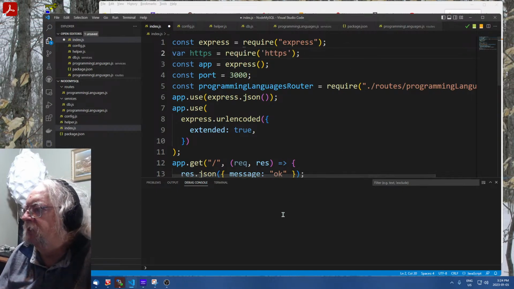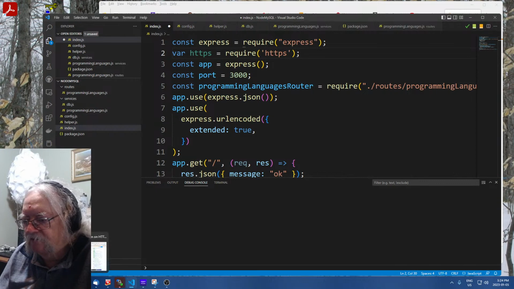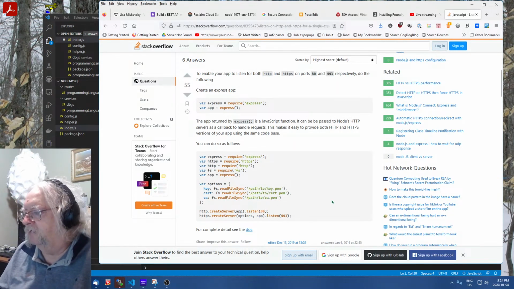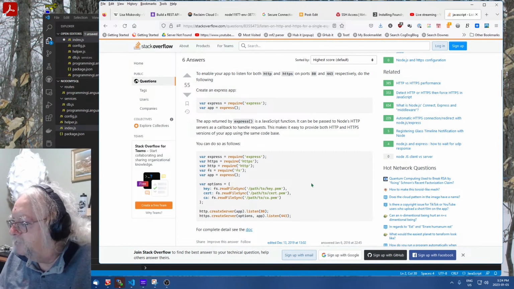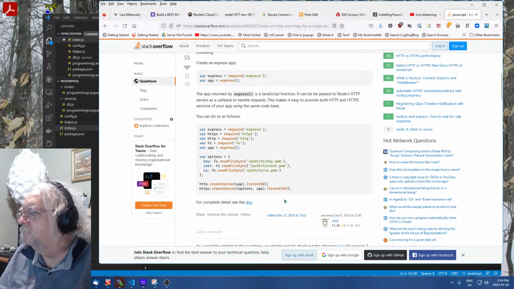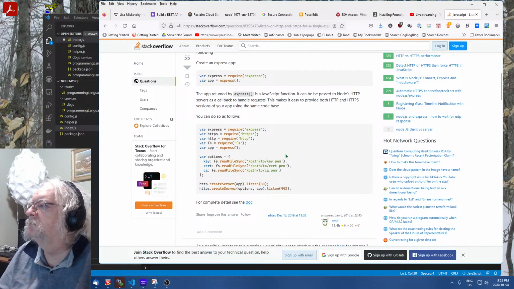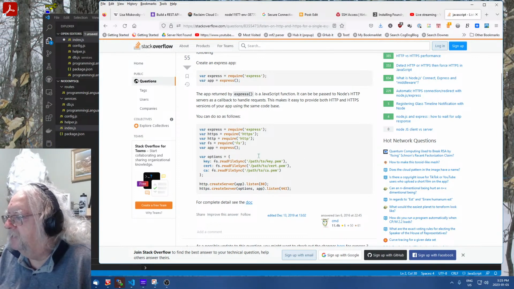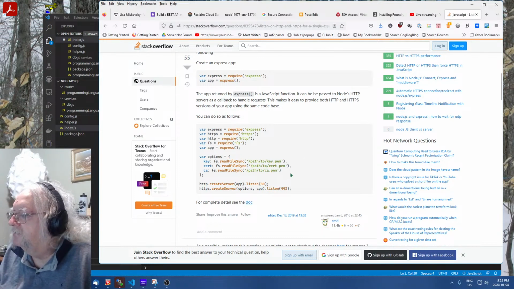var https = require https. See, now we're getting into some real programming here, right? var options. Oh, and certificates. Path to key.pem, cert.pem.